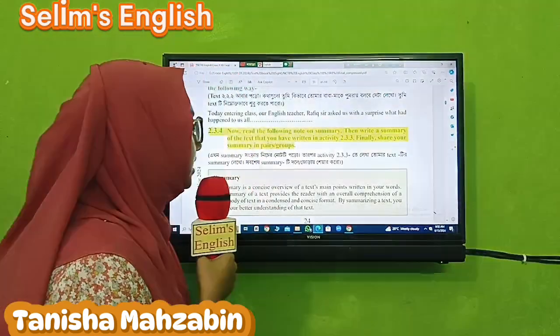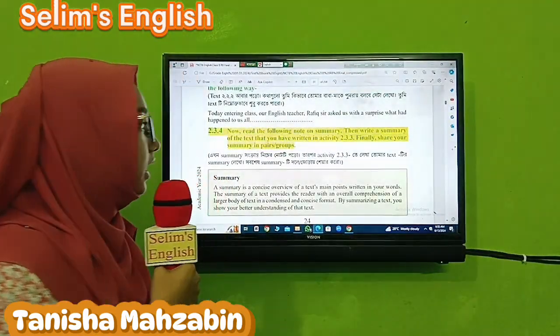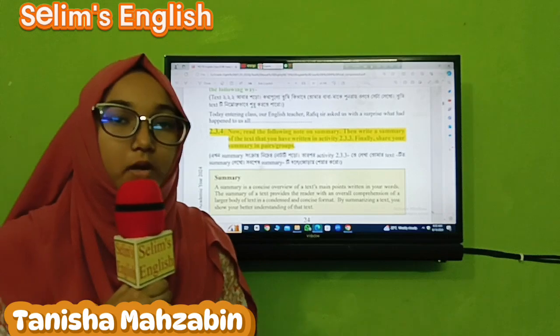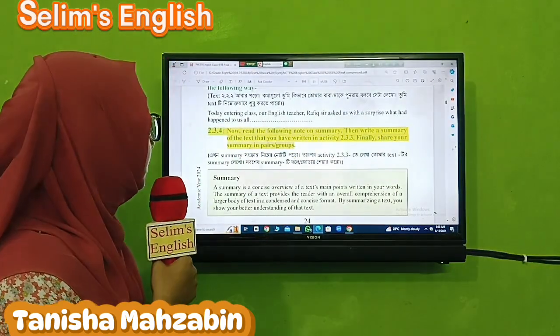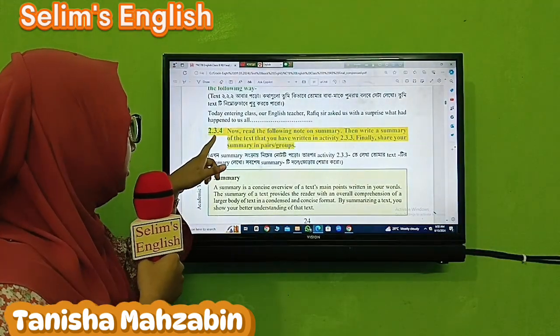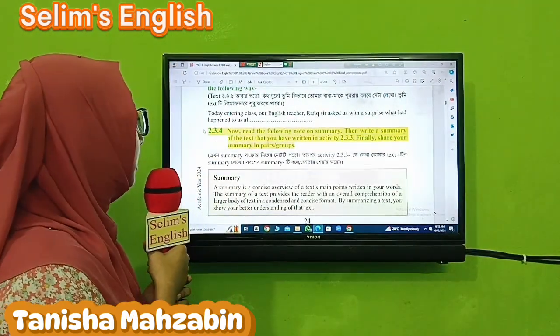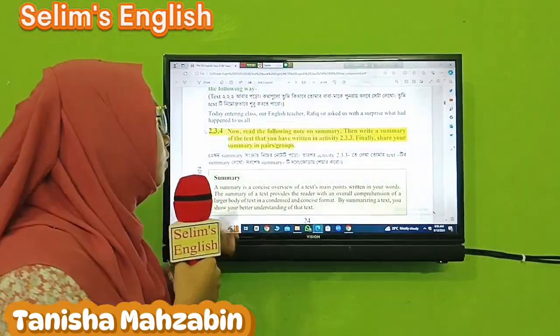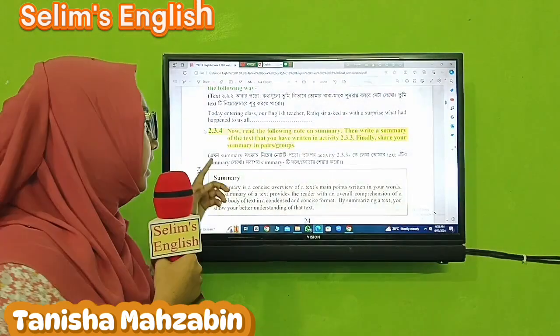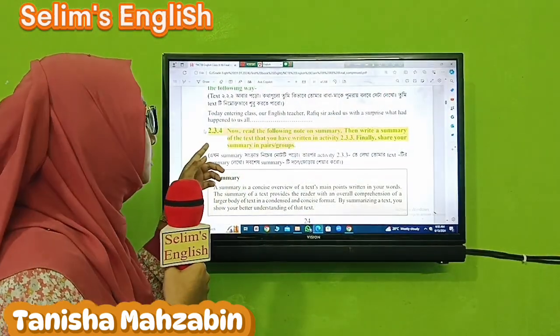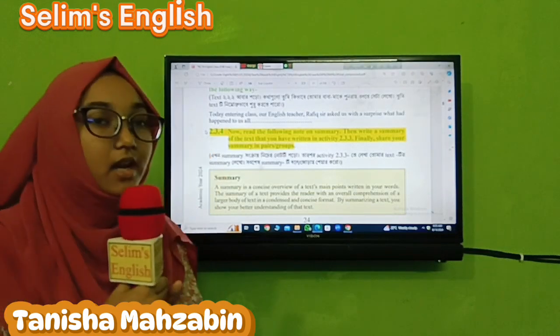Okay, ladies and gents, now I'd like to perform our class grade 8 PI 2.3.4, pages 24 and 25. At first we have to know what 2.3.4 is. This is very important, because many students are not able to know what 2.3.4 means. Here 2 is the experience number, so this is experience 2, and 3 is the third step of ELC.